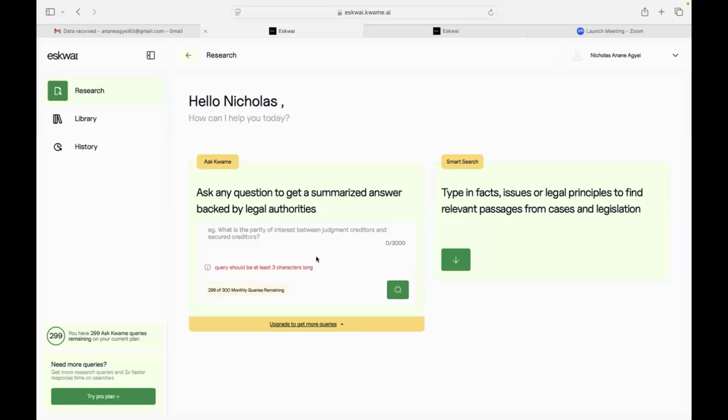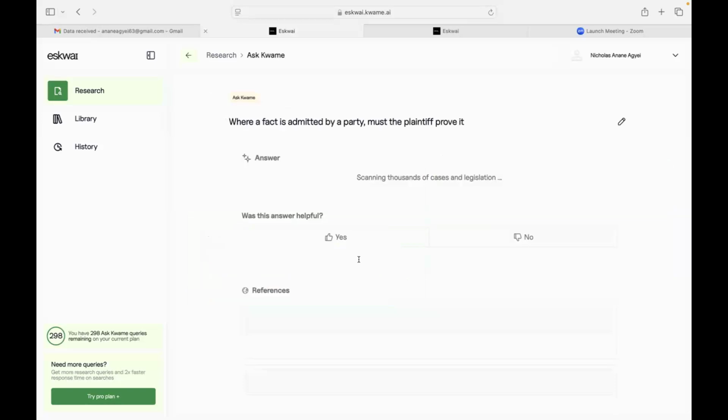And if you want a more interactive answer, you can actually use the Kwame AI feature. So, where a fact is admitted by a party, must the plaintiff prove it? And then it will give you a concise answer together with the cases in support of that particular position that you are advocating.